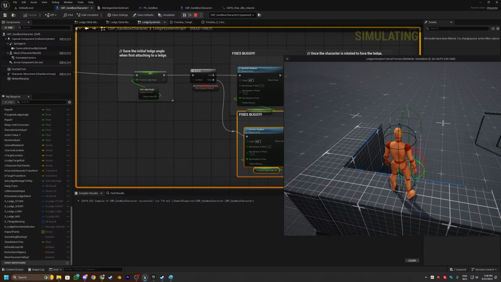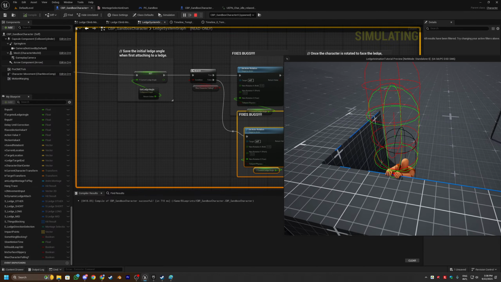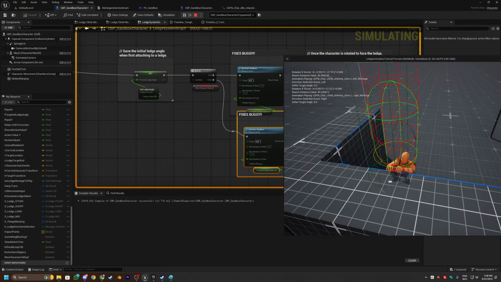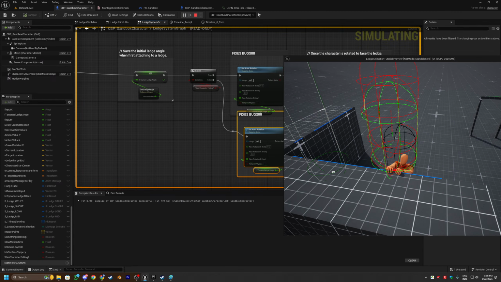Oh, okay, I remembered something. So as you can see, now it worked. It worked very good. I'm not sure why the hand snapped at the end, but that's a minor issue, I think.